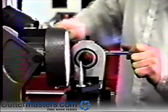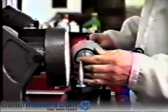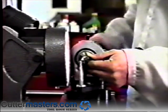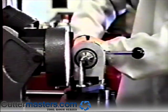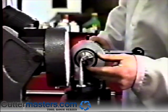Using a clean 5C collet, mount the collet and the end mill in the air spindle. Tighten the drawbar, ensuring that the end mill will not come loose. If your collet is dirty or out of tolerance, or if the air bearing's inner surfaces are not clean, this will affect the concentricity of your end mill.